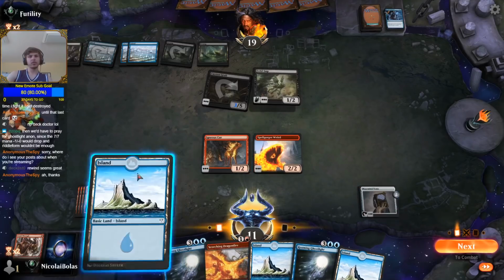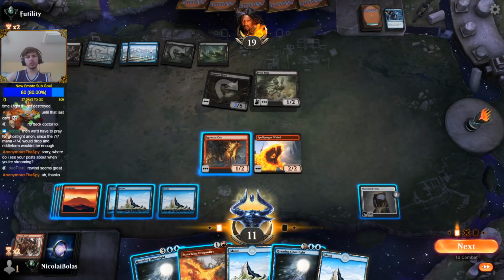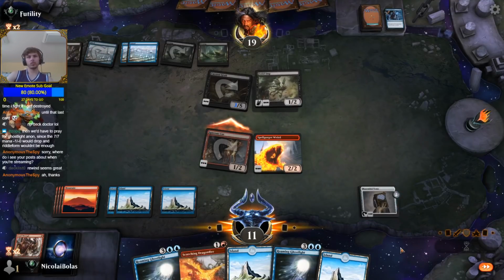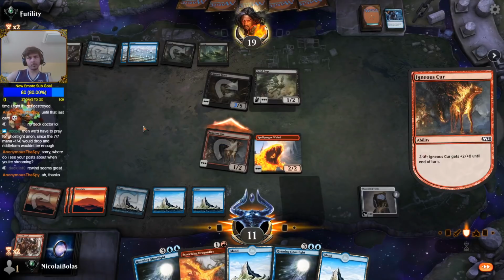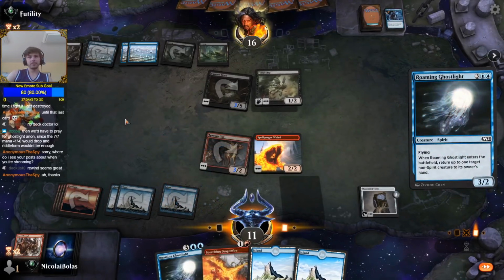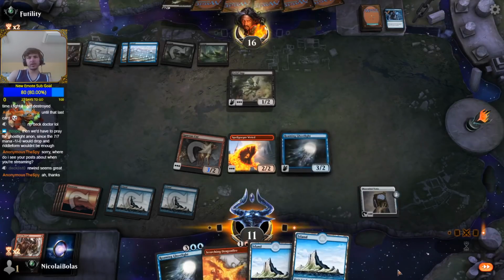Okay. So we have 6 mana. Definitely want to play our land. We could hit them for 3. Then we'll play our Ghost Light and bounce the grub. We have plenty to do right now. We don't need to use this immediately.